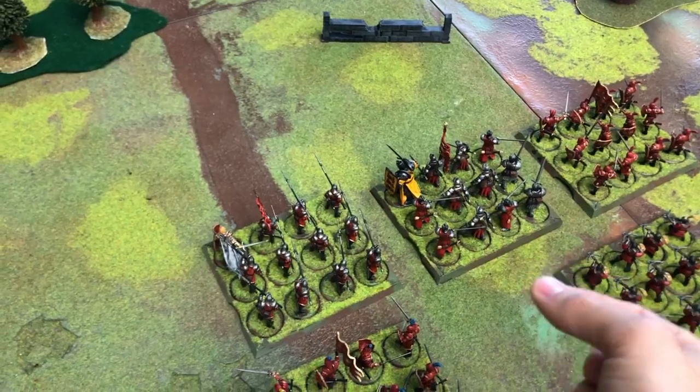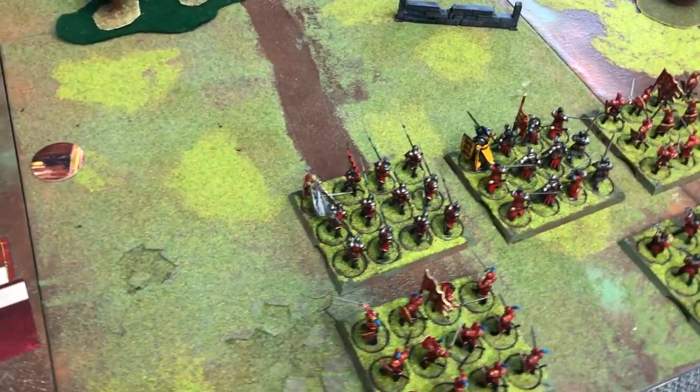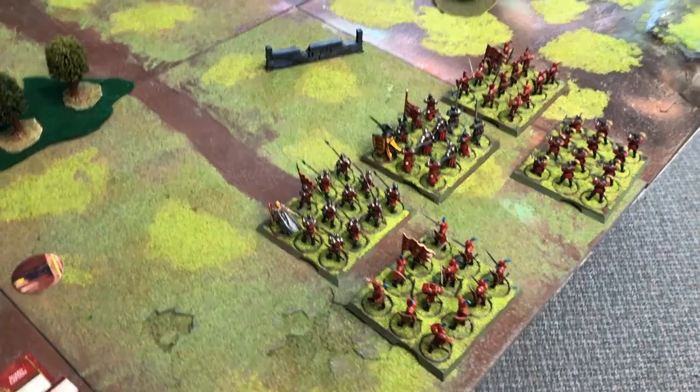Jaime Lannister is now over characters there. In this game, they just get added to a unit, and they give that unit bonuses. They don't have any extra strength. They don't have anything extra.